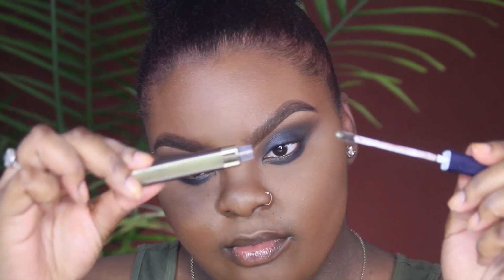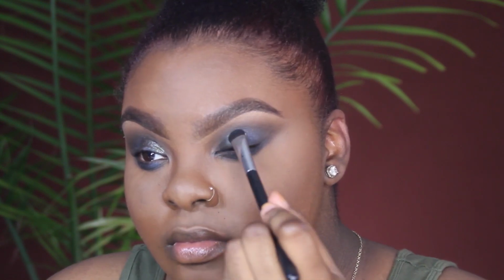So to take it a step even further, I'm taking this metal eyeshadow, and this is in the shade Renegade, just to add a little bit of spice, a little bit of something to my eyes. And then I'm just going to blend it in with the same exact eyeshadow brush.